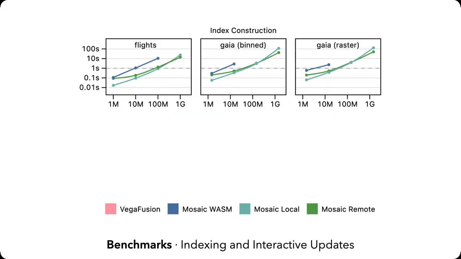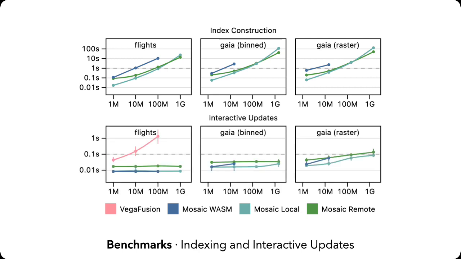We evaluate interactive performance on real-world datasets ranging from millions to billions of records. Data cube indexes can be built on the fly for up to hundreds of millions of points, but beyond that, pre-computation is desirable. With indexes in place, Mosaic supports real-time interactive updates, even between high-resolution raster visualizations. As described in our paper, other popular tools and optimizations fail at this scale.